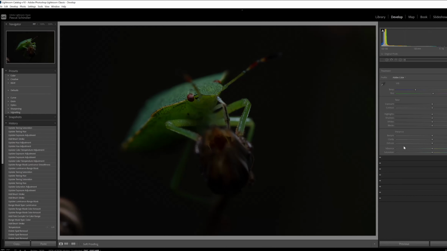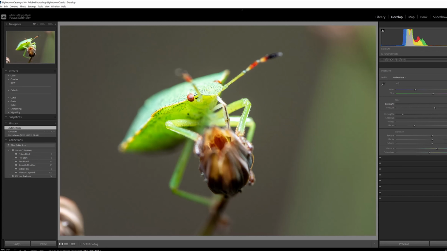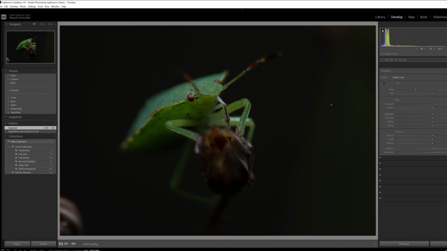First things first, what we need to do is fix the exposure since it's just a touch too dark to really edit properly. So we just lighten it up a bit. And the first edit that I did for this picture was basically just hitting auto and dialing the exposure a little bit back. So that was basically what the first edit was. I just didn't like it. So we can undo that real quick. So we need to dial up the exposure just a touch to see what we're actually working with.